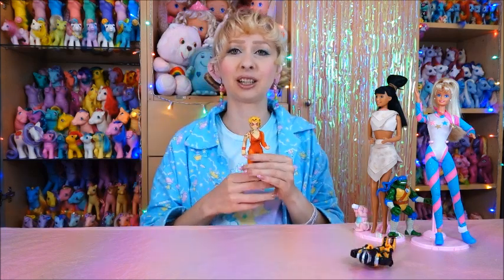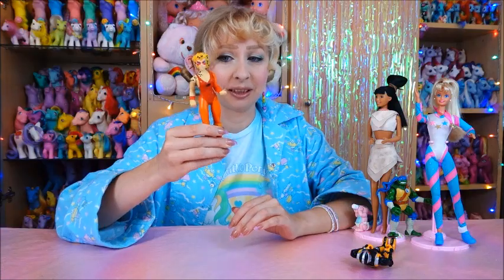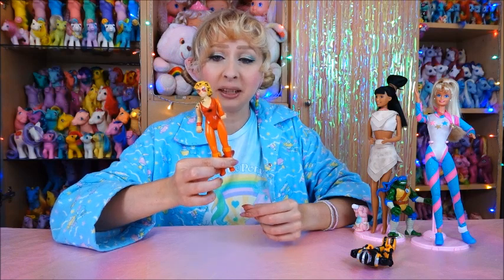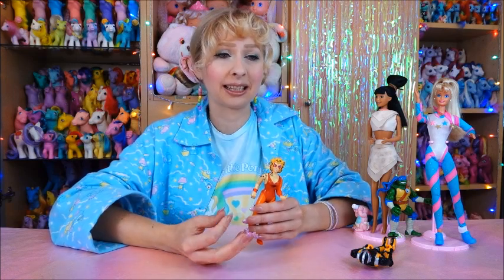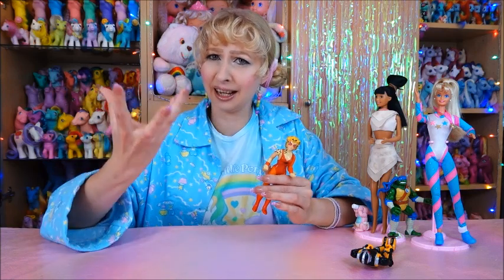Let's start with Thundercats because it's actually the more important pickup, I think. This is Cheetara, the main female character, well, they're more male characters, obviously, from the series and toy line Thundercats. The toys were made by LJN in the mid 80s, so that's from 85, and the cartoon ran around that time. I've never watched it, it's kind of before my time, but I think it's a pretty good cartoon. And the story sounds really interesting. There are all those humanized characters that have features of different cat types. So Cheetara, she's more like a cheetah. She is the fastest runner in the group. And also she has the foresight, interestingly enough.